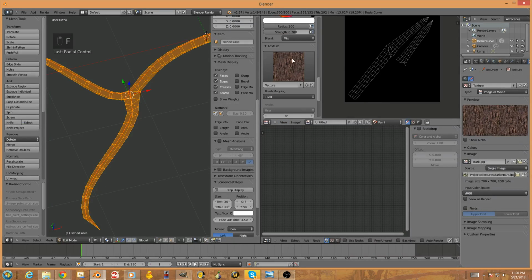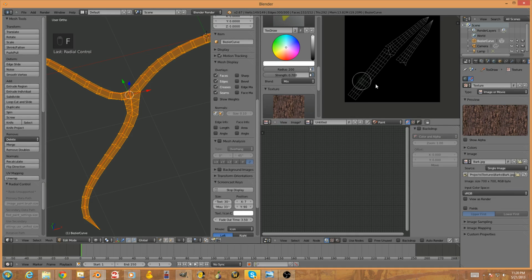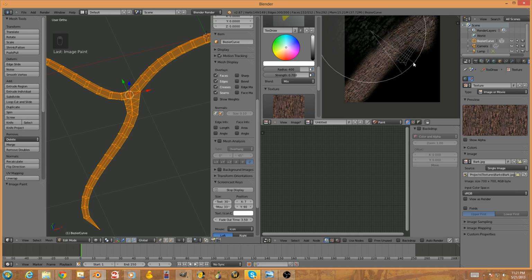So I'm just going to make this a little bigger. Unfortunately, it only lets me go so big inside the UV image editor. So let's just bump this up to, say, 400. That's perfect. Now if you hit Control F, you can actually rotate your paintbrush, which is very convenient. You can slide up here. Nice. It's a little off. Control F again, make sure we got a nice diagonal going on here. There we go. Now it's doing what I want it to do. And we have a good texture going. And if you guys are following along, you should have a pretty similar texture.